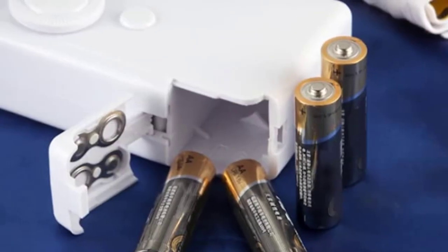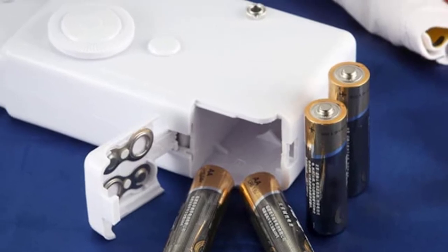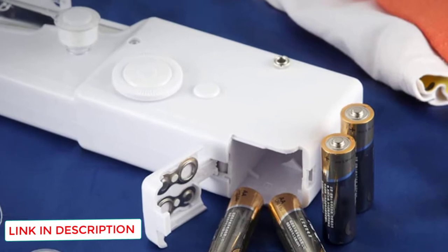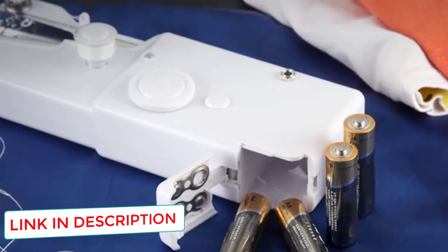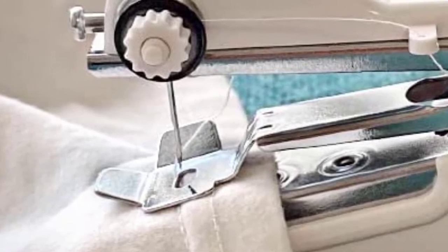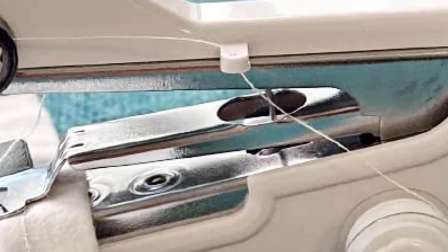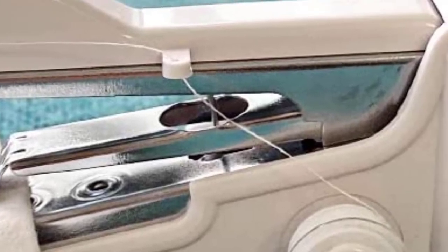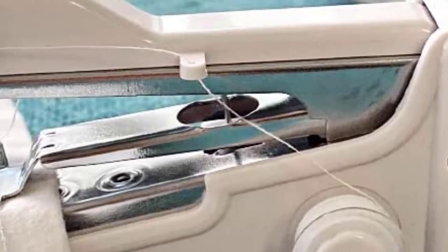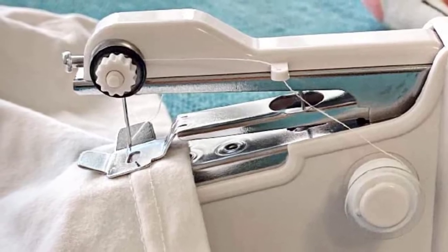The external bobbin makes changing the thread easy, and the thread tension controls are accessible. You could fix the hem of pants or a skirt while still wearing the clothes. This product has a couple more accessories than the other models, such as thread clippers and tape. Main features: cordless, battery-powered. Includes 3 bobbins. Lightweight, only 10.8 ounces. Includes thread clippers. Pros: battery-powered. Great for a novice seamstress.